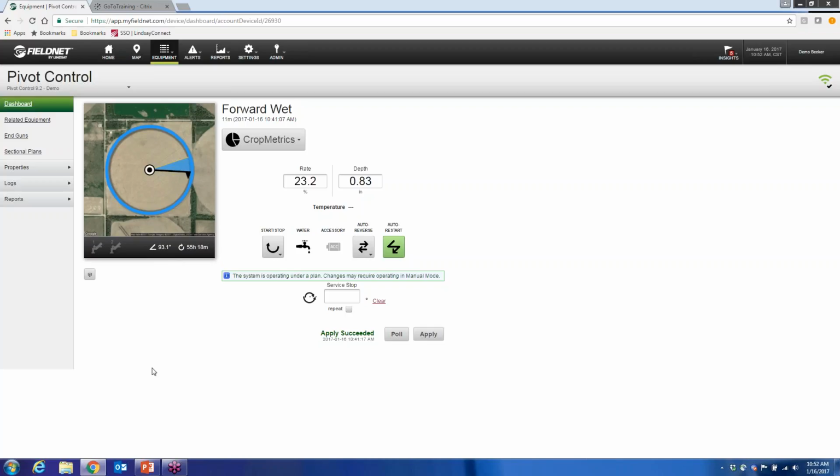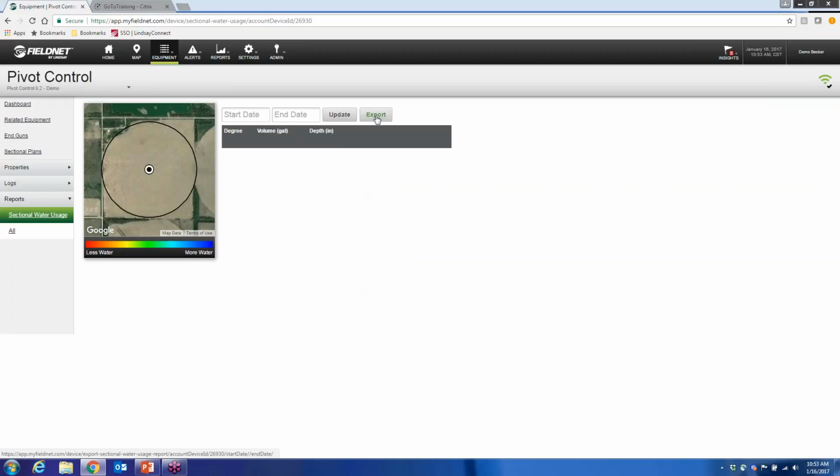Okay. Other question we've got, is there a way to export the irrigation report in a digital format so you can overlay it with like yield maps or do any analyzation with it, or is it just come in a CSV tab or just a report? Yeah, so if you're in your reports, you can go to the water usage and then you can export it. So once you get that loaded, your date range, and like I said, I just loaded that plan in here and we've not run anything yet on it. But once it does start to populate, you can just click export and it'll export that into a CSV for you.